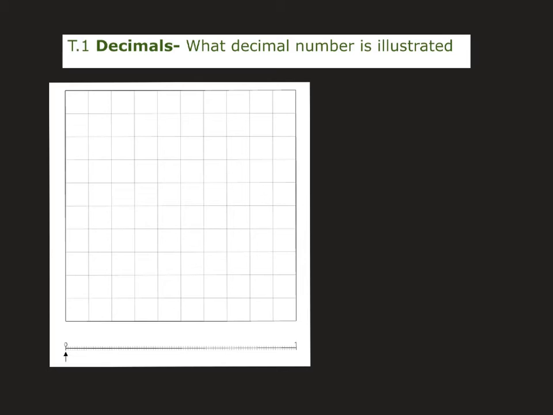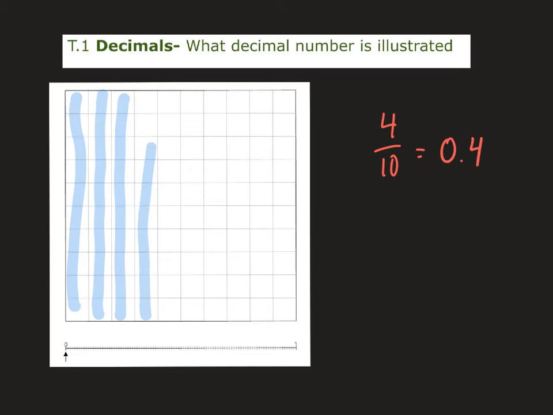And let's try one more nice easy one. Let's say I wanted to shade in 4 tenths, the same thing as 0 and 4 tenths written as a decimal. Now, if we're looking at tenths, we're looking at this whole rod, this one column, as being 1/10. So I need 4 of those. 1/10, 2/10, 3/10, 4/10. One common mistake students will make is they'll see 4/10 and they'll want to shade it in like this.